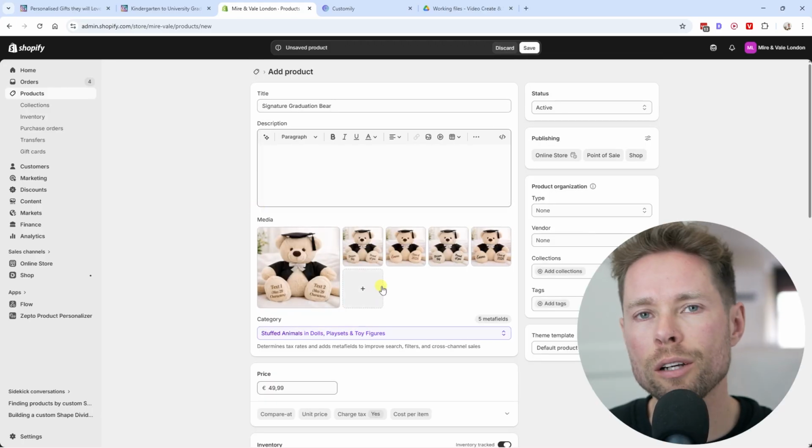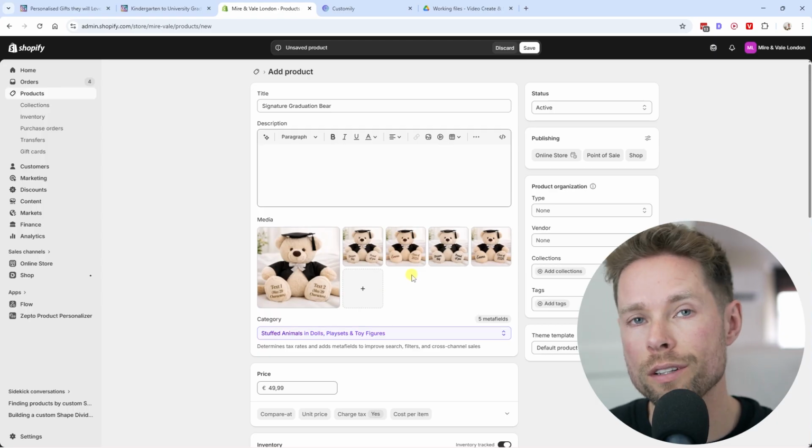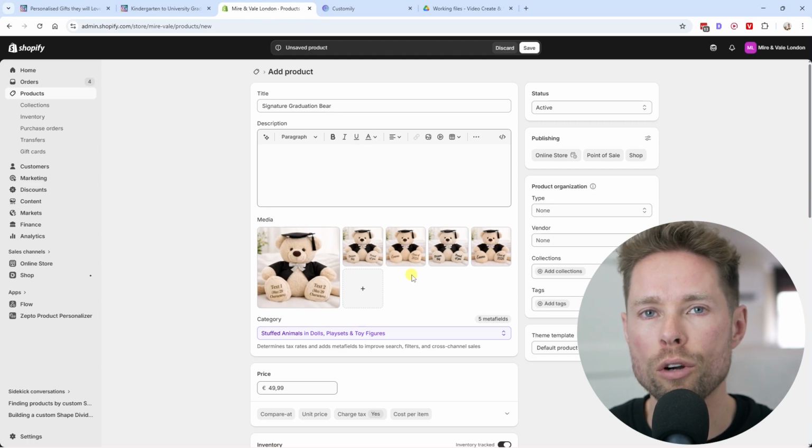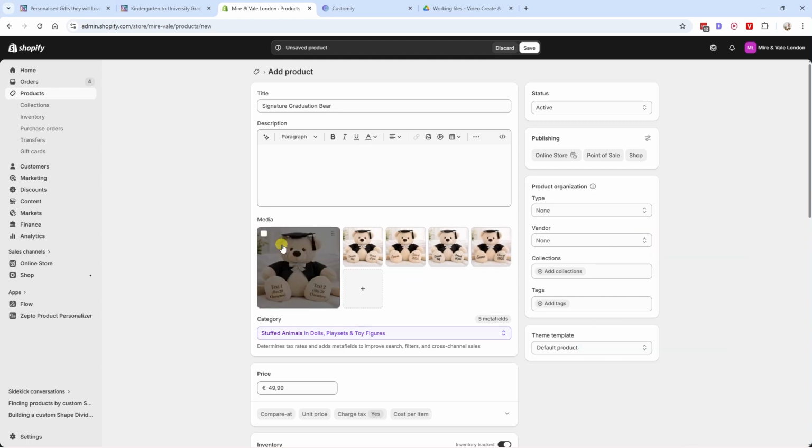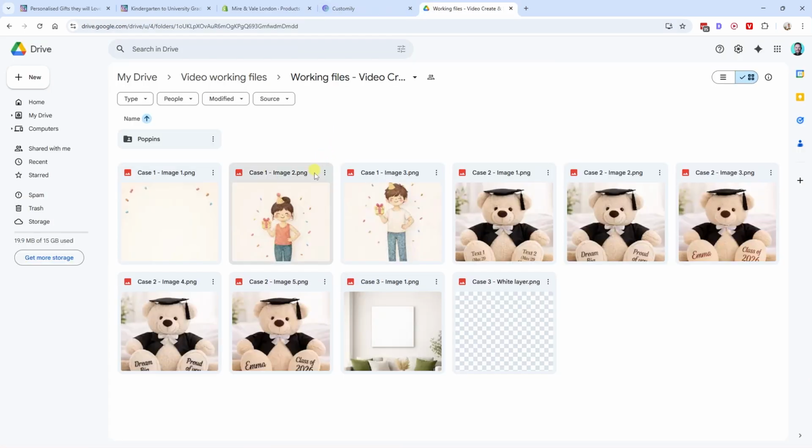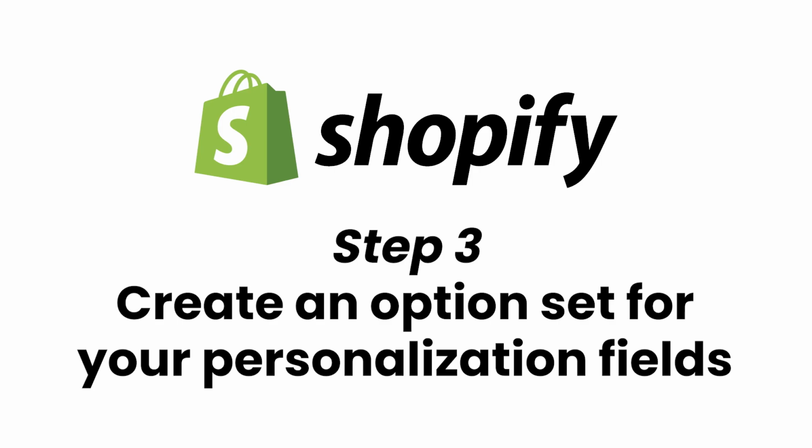And if you want to follow along and use these same images I'm using, you can download them so you can set this up in your own store environment. These are the images I created. I added them to a Google Drive folder and I'll leave a link down below in the description where you can find these 5 images.